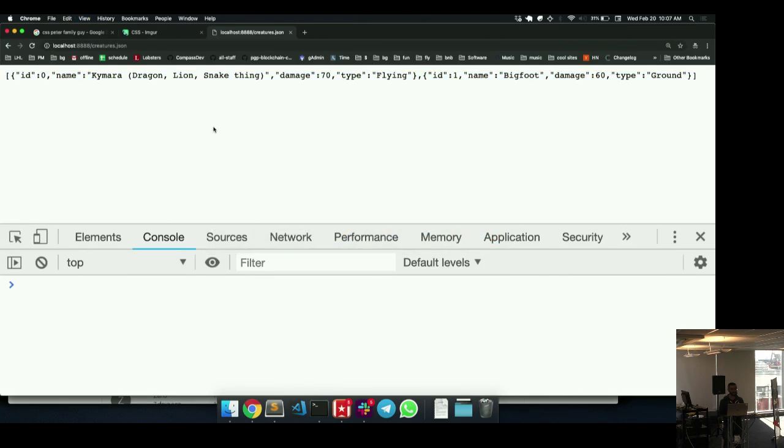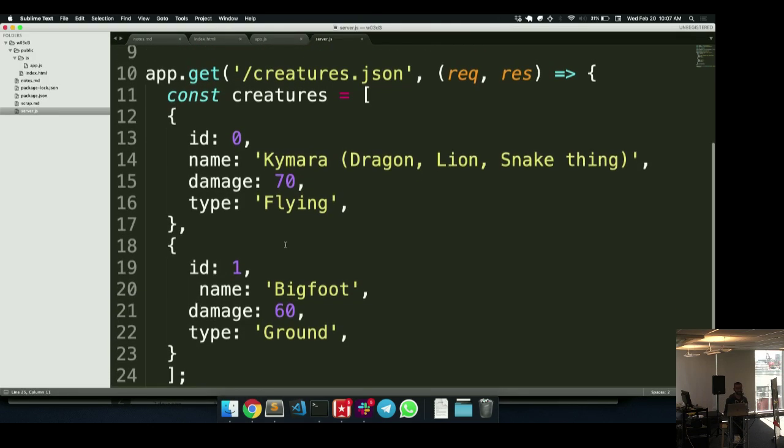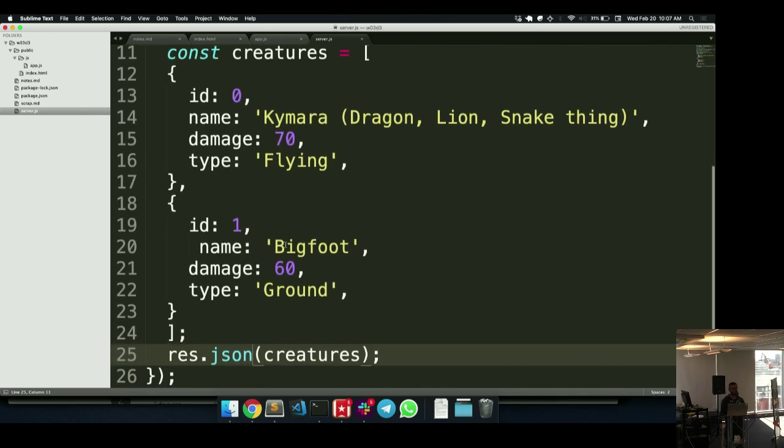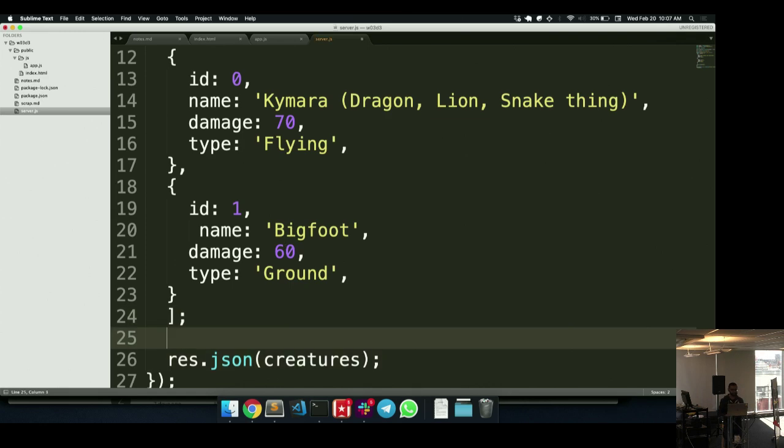So I'm going to hit refresh, and we'll see that that does the same thing with .json. I'm going to stick with .json, but interesting to learn that send does that magic for us behind the scenes as well. What is that magic that it's doing? Not much. All it's really doing is JSON.stringify, and then passing in the object. Whether it's an array or an object doesn't matter. Both are valid JSON inputs, right? You could have a top-level object, or you could have a collection of objects. But essentially, behind the scenes, you want to convert it to a string, because HTTP is all about sending data back as strings, right? And JSON is a string format.